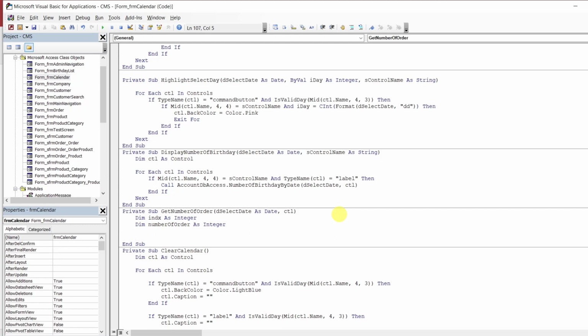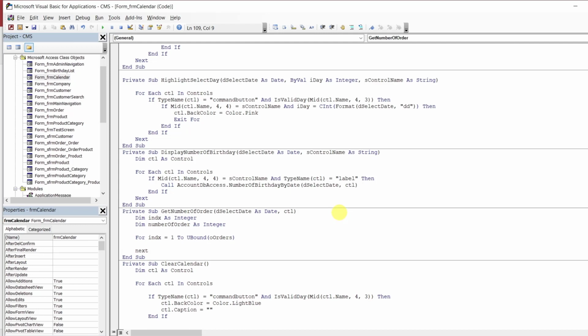Now we need to iterate through for index equals 1 to ubound orders, next.